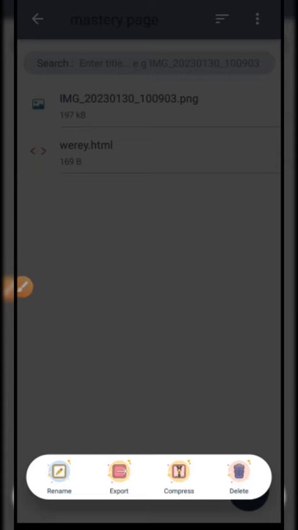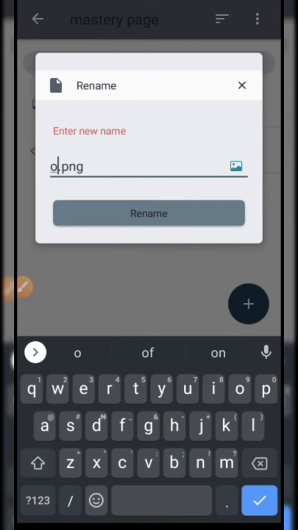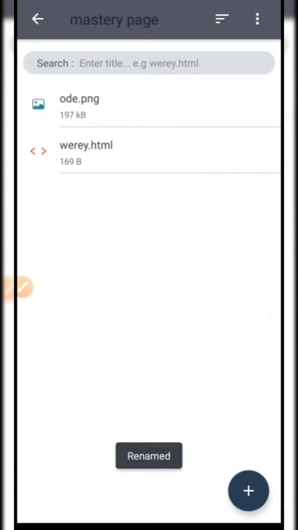You can rename, delete, compress, and so on. So just click on the rename, to then rename it to a name you easily remember. So we save it with order. Okay, so that is how to import pictures. But there are 2 ways, I will tell you later on in this same video. Now the third one is how to link a CSS file.